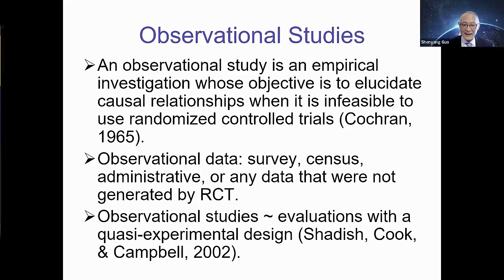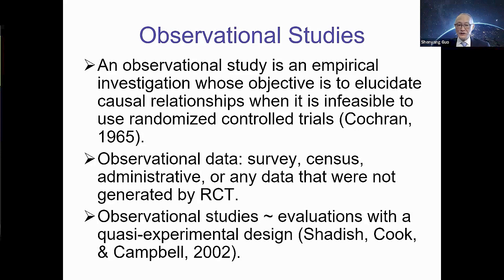However, in many situations, researchers just cannot do RCT, sometimes because we cannot create a control group. Sometimes a randomized experiment is too expensive. Because of these problems, researchers must do so-called quasi-experiment. Quasi-experiment is also known as observational study.